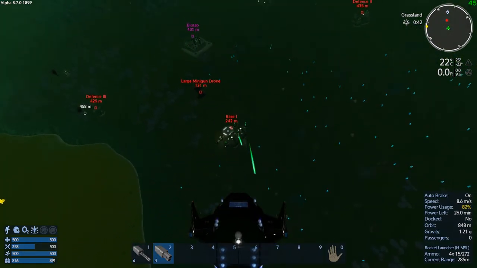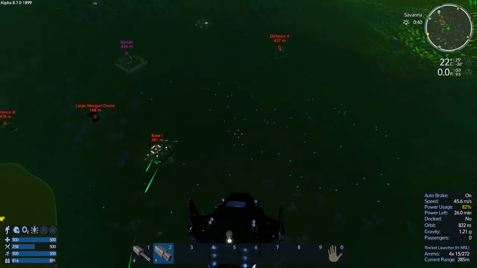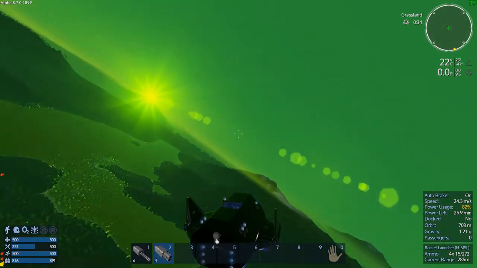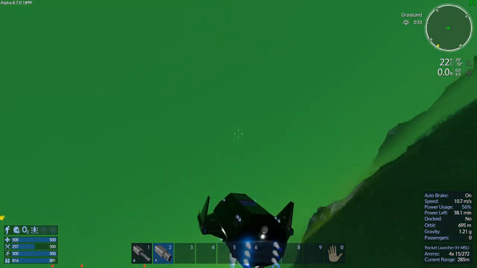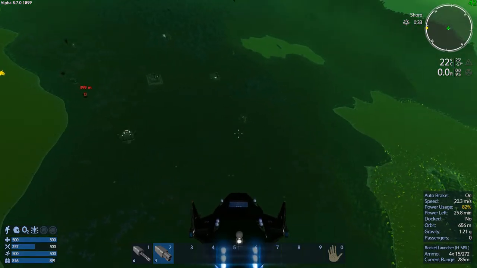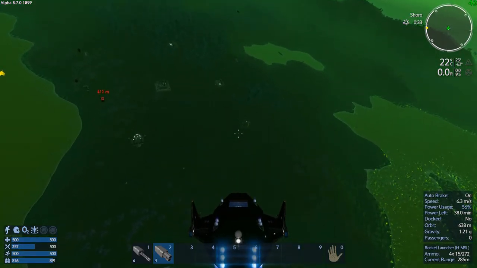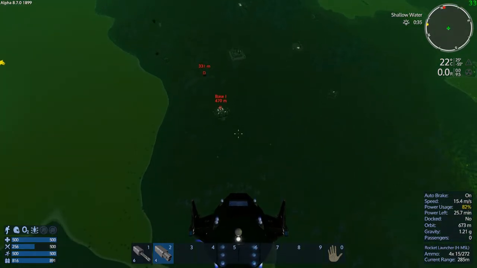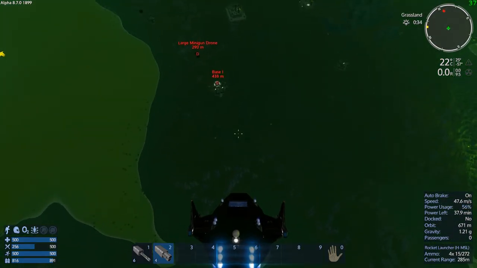Oh, stop it. Come on. Oh, why? Oh, I forgot the frickin' gravity on this planet's a little harder too, a little higher. This ship is not maneuvering very well. I might have to build a new ship for this.